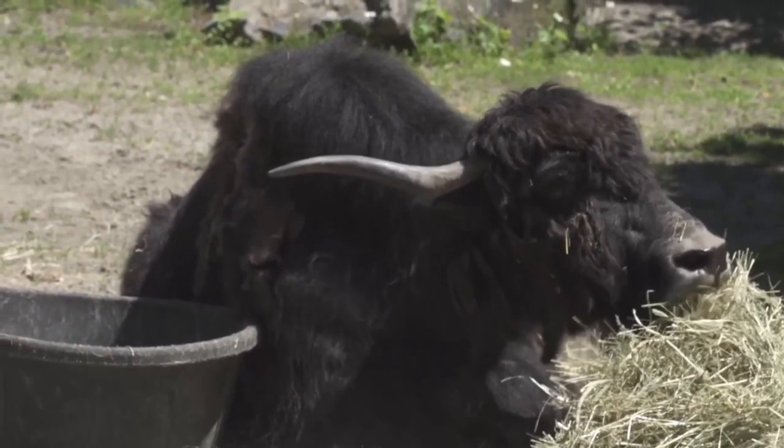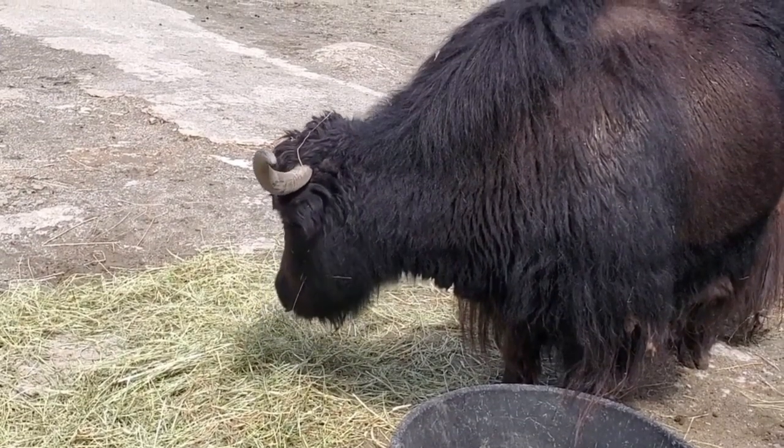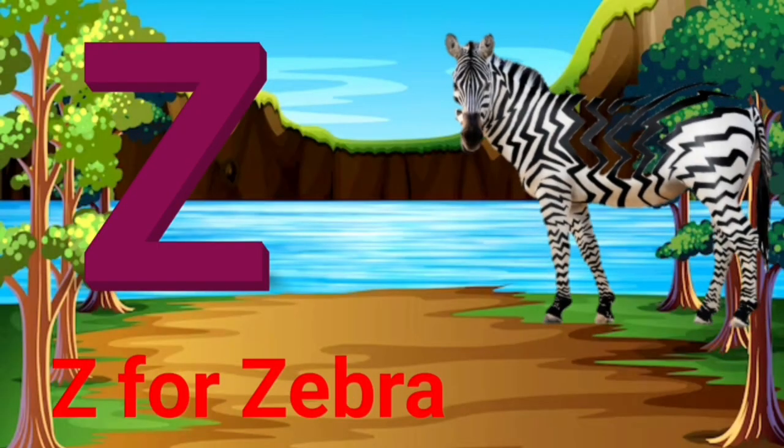Y for yak. You can see her on exhibit here. She'll make a noise that's almost kind of pig-like, which is really funny, a way that they communicate. Z for zebra.